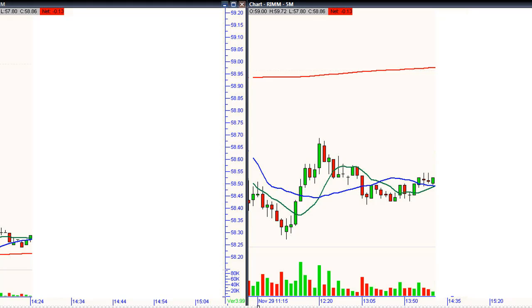When you see a solid green or red bar that is significant in nature compared to the relative trading of the stock, we teach our traders to buy into the close of that bar, or buy just above the high once you have the confirmation that it's going to hold the solid nature. On a 5-minute bar, it's very possible to rally and then pull back and leave behind a tail. But as we get close to closing that bar, if we close solid, we buy into the end or as soon as we take out the high.